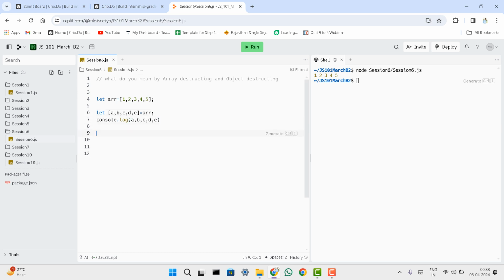And in the case of an object, you can just type an object like let person, and then type the variables like name. For object destructuring, we have to keep one thing in mind: we must always use the same variable name as the key name.